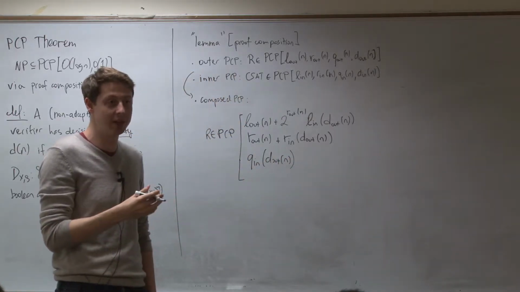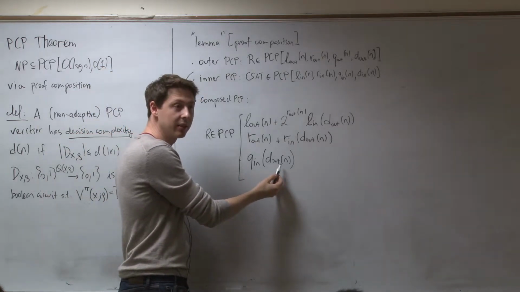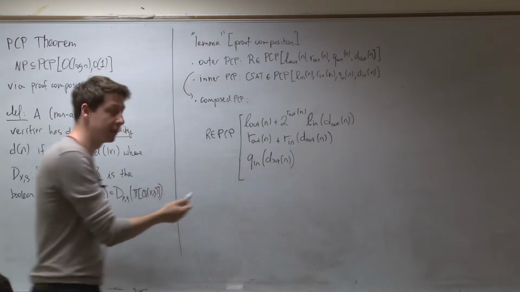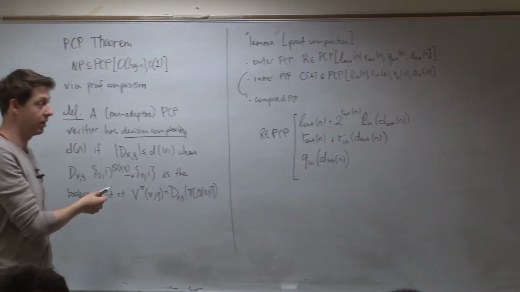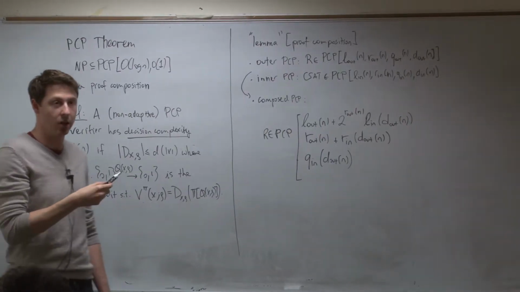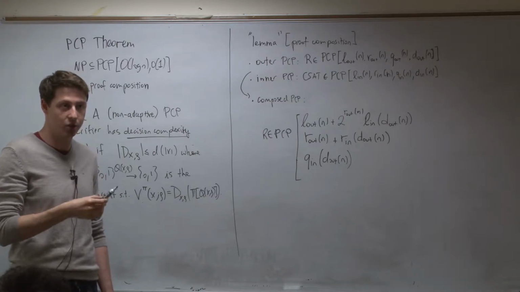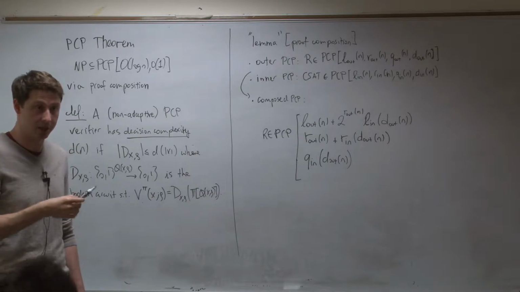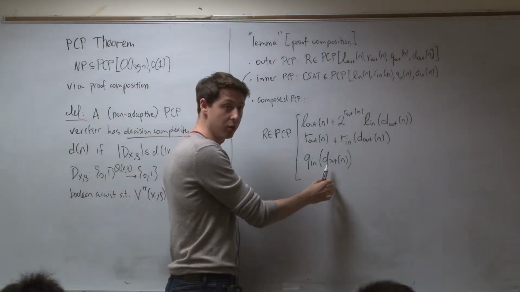Okay, now of course it matters a little bit in the sense that D out of n is at least as large as Q out of n. Because guess what? This is the size of a circuit that reads all of those queries, right? So it's not like we're cheating. It's just like we're not actually running the outer PCP. We're just checking that the execution of its verifier, or rather its decision predicate, was done correctly, okay? So we do have an implicit dependency on Q out of n, okay?